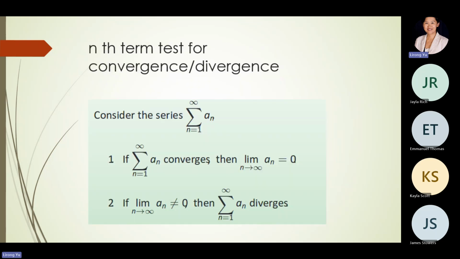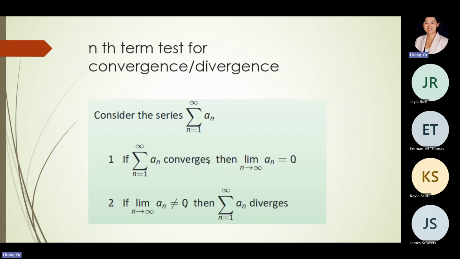There's one thing we should mention: if you have a series that converges, like this summation is finite, then the minimum requirement is that the individual term converges, to 0. But the other way doesn't apply. So basically, if this converges, this will converge. But if this converges, it doesn't guarantee this converges.